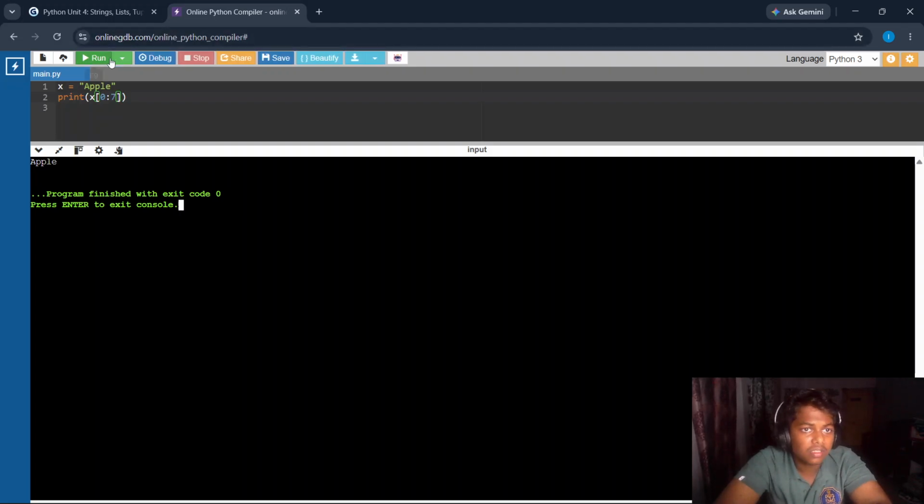It's working. To -1. It's printing. What happens if we leave this empty? Even if we leave it empty, it's printing.